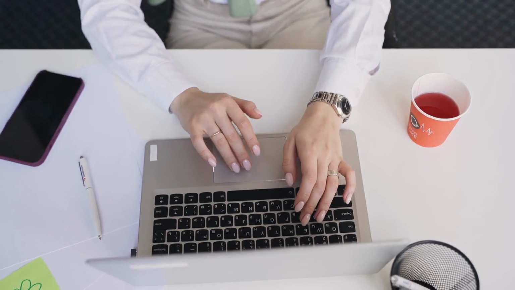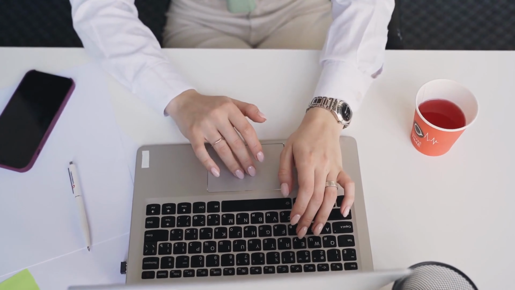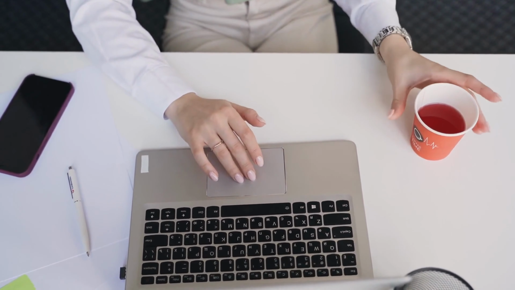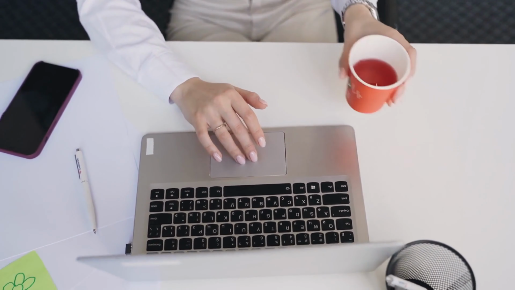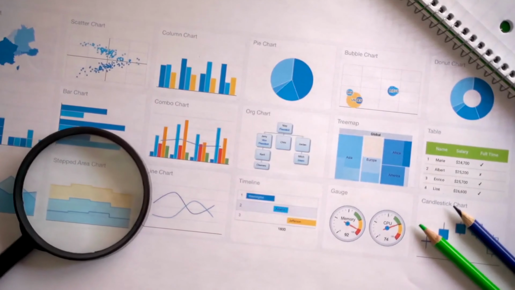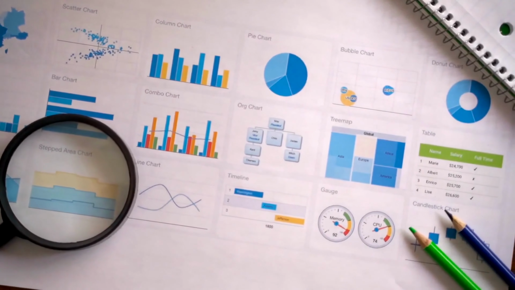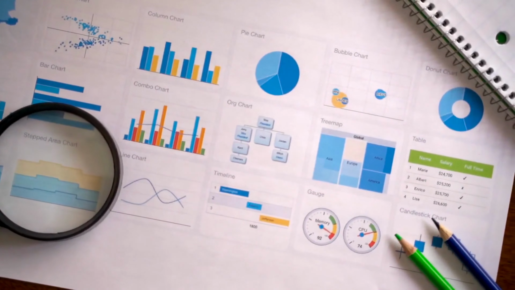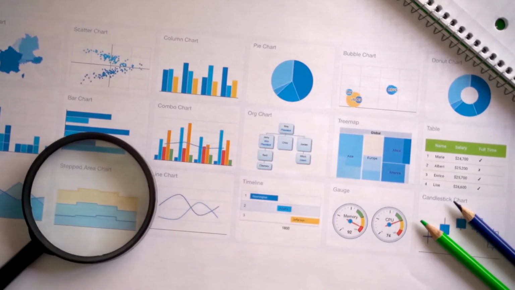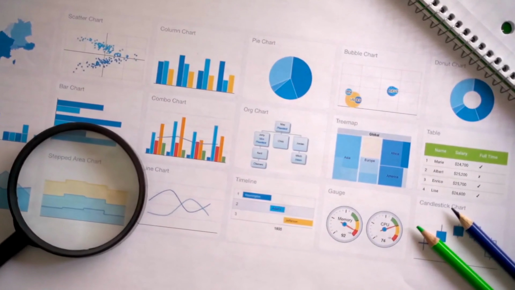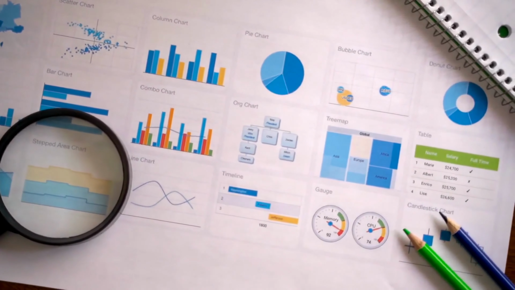When scripting, structure your review to flow logically. Start with the basics. What is the product and who is it for? Gradually delve into specifics, such as design, usability, performance, and pricing. Include both positives and potential drawbacks, as an honest review fosters credibility. End with a summary of your overall impression and a clear call to action, encouraging viewers to learn more, try the product, or share their own experiences.